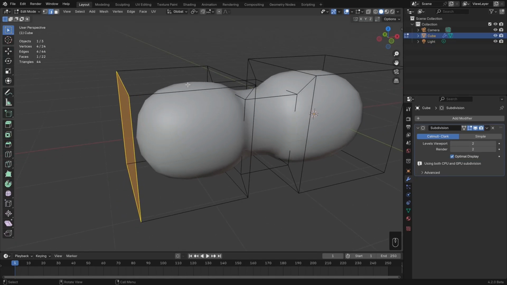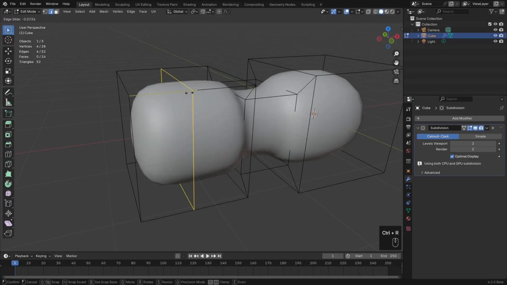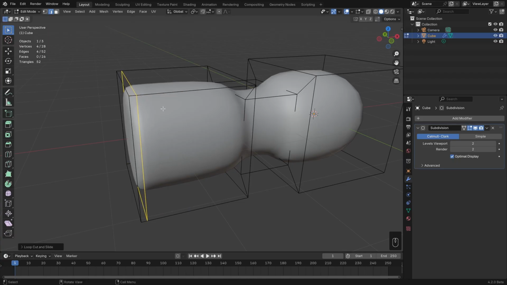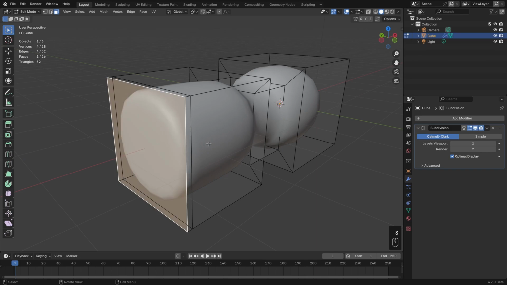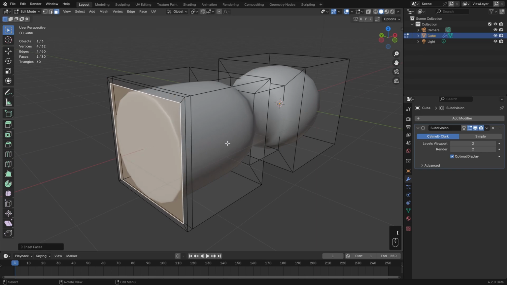So with the edge loops method, we can hit Control R, and the closer we slide this to that edge at the end, the sharper our result is going to be. You may need to add edge loops around both sides of an edge. So in this case, if we wanted this to be really sharp, we'd want to select this face and also hit I to inset, such that there's another edge loop running all the way around.